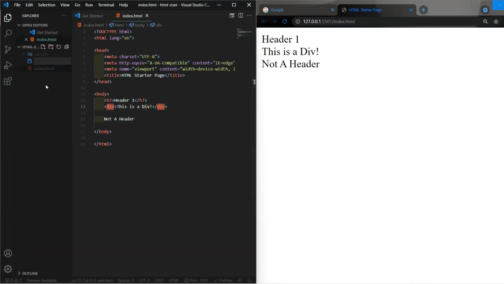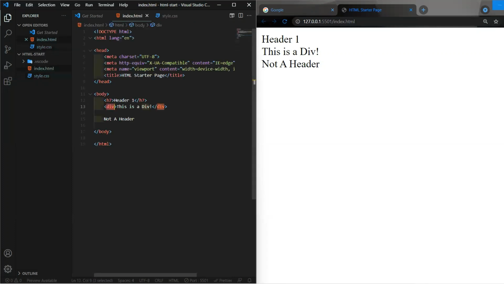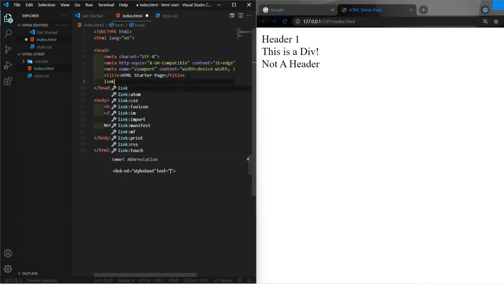So to create a style sheet, you can name it styles, you can name it style sheet. Basic is style.css, and then it's blank, right? So what you need to do is include a link underneath your title. So the link tag. And with VS Code, it comes with these shortcuts. So you have link CSS. You have all these other ones that we don't need to touch on right now. The important one is the CSS.